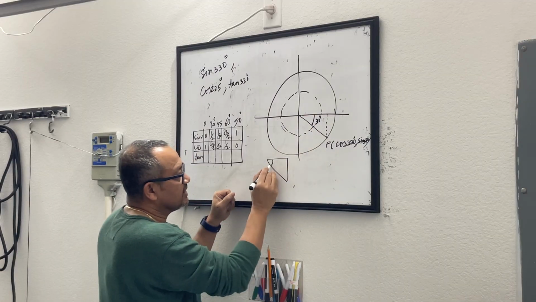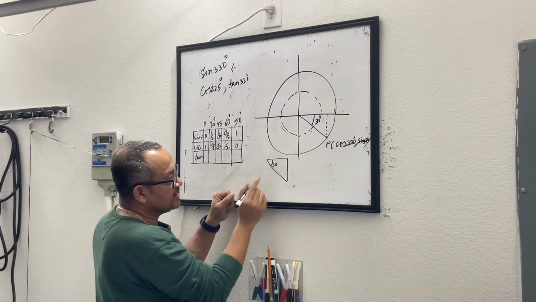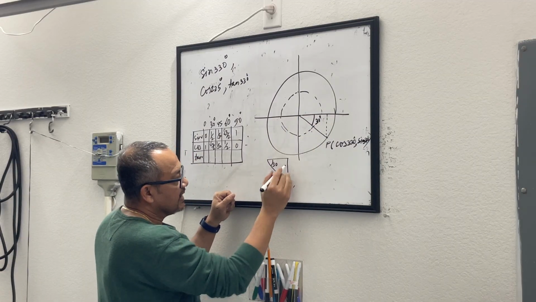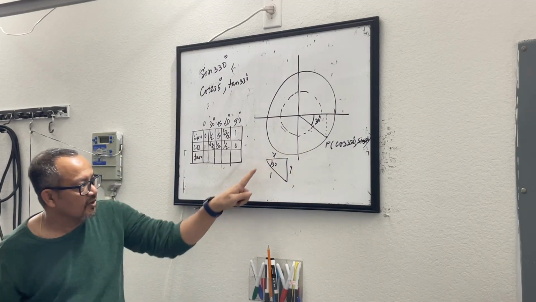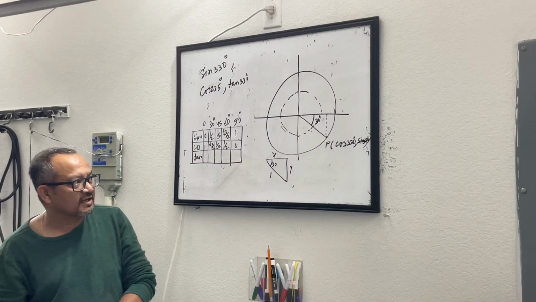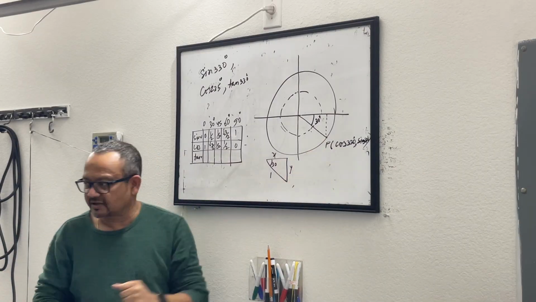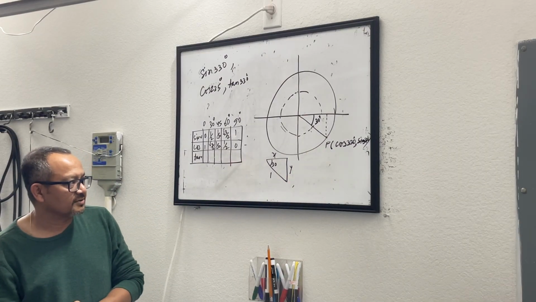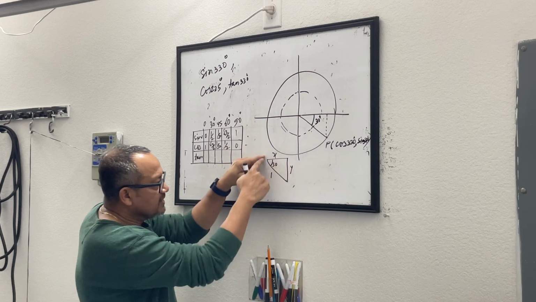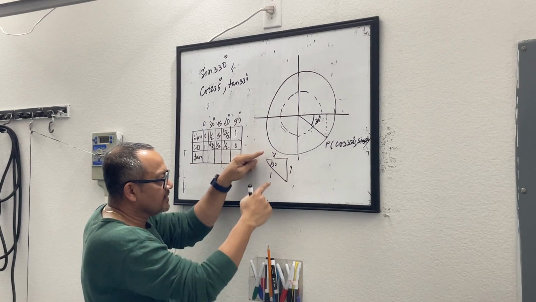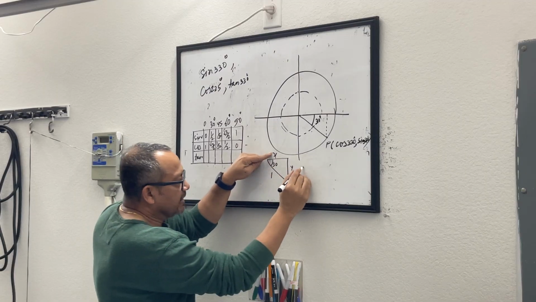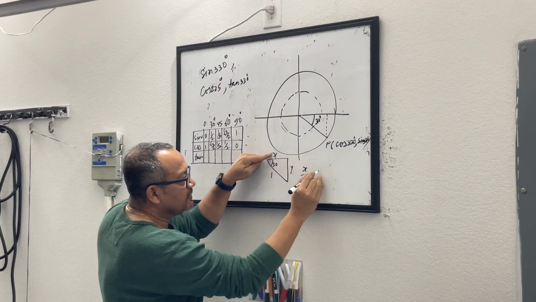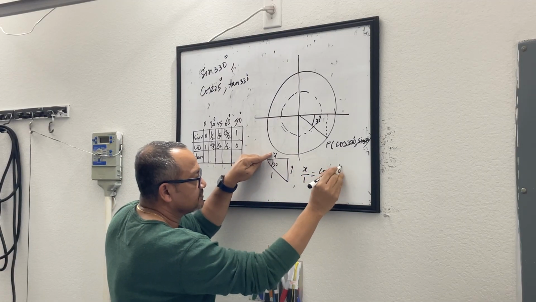This angle is 30 degree. This is the radius 1. And this is y, this is x. Okay? Now let's find out x and y, and that is what will get us the sine 30 and cos 30. Now here, if this is your right angle triangle, this is your adjacent side, this is the opposite side for this angle. So x over 1 will be equal to cos of 30 degree.